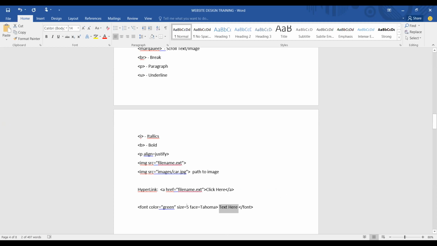The size will be size 5. The color will be green, and the font face is going to be Tahoma. It's not going to be Times New Roman again. So I'm sure you are following what I'm saying now. Hello? Yes. Okay. So you can write this down because we want to apply it on our web page.